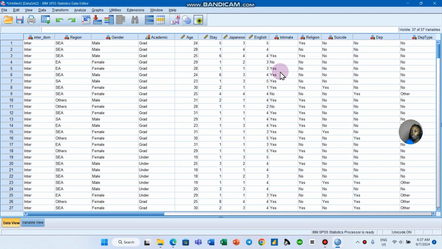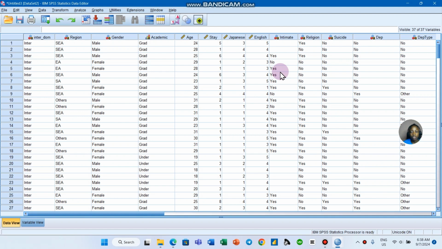Now we can finally go into our analysis, because we've done the necessary data transformation and everything else that we need to do. So the first thing, we want to look at the categorical variables. Now if you want to analyze your data like this for research, you actually deal with the socio-demographic data first, and under the socio-demographic data, you might want to look at the categorical data first. So now we are looking at the categorical data.